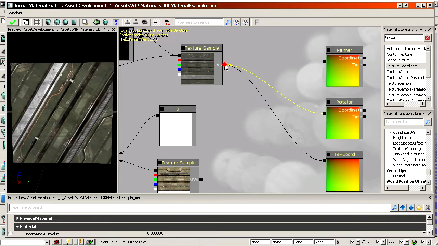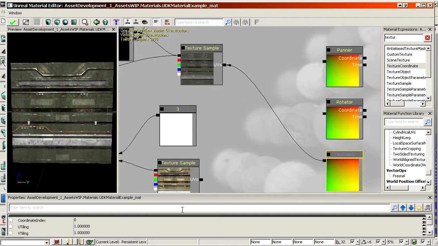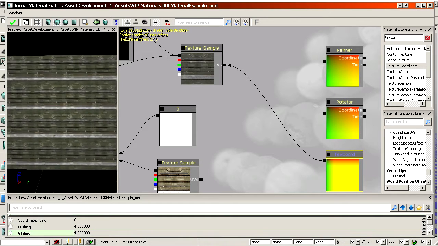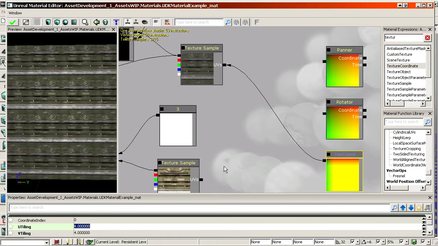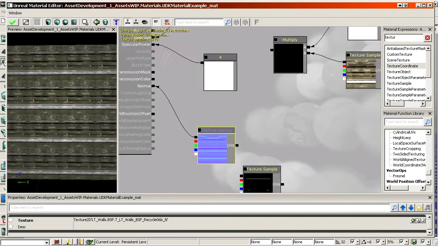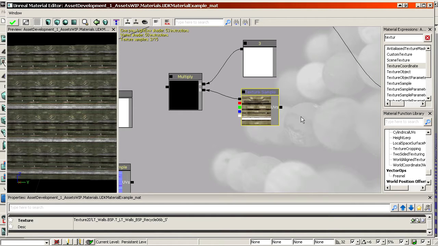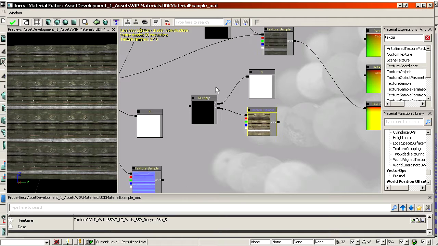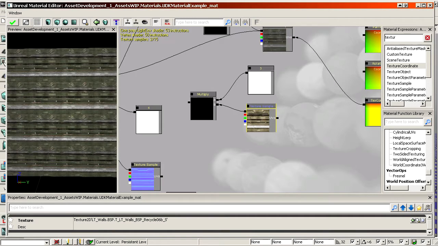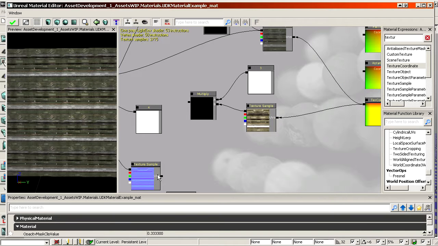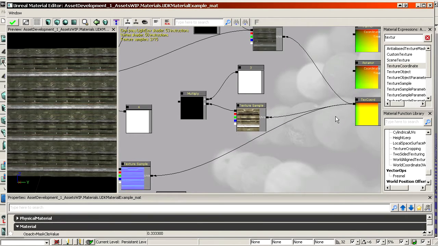And the texture coordinate doesn't animate it, but it scales it. So here you can set U tiling, V tiling, so we can type like, now it's 4 times as tiled. Now obviously, because I have both a normal map here and a diffuse, and technically a specular, if you want to have this happen on everything, because right now the normal map is actually not tiled, you would have to connect the same one to all three. Like that.